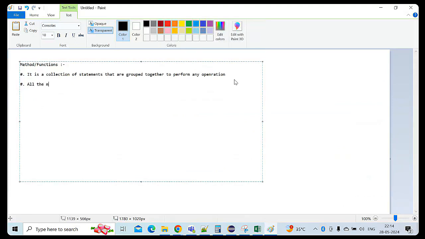All the methods have to be written inside the class body.